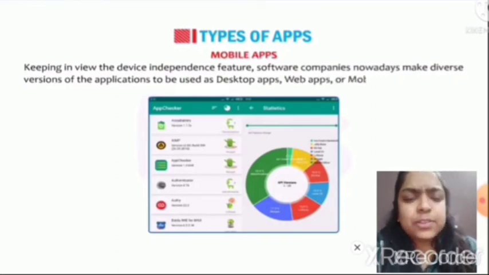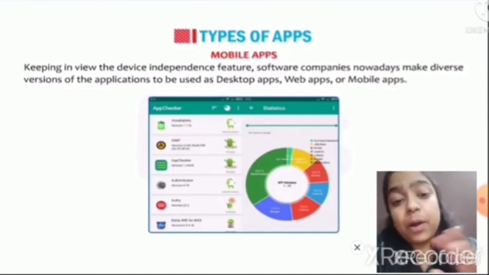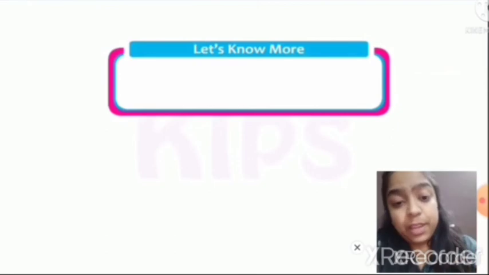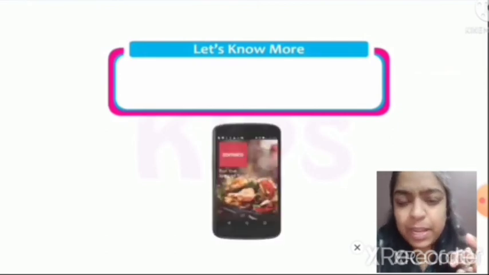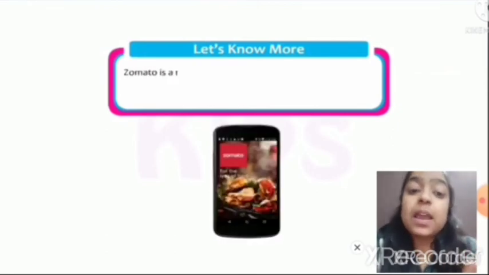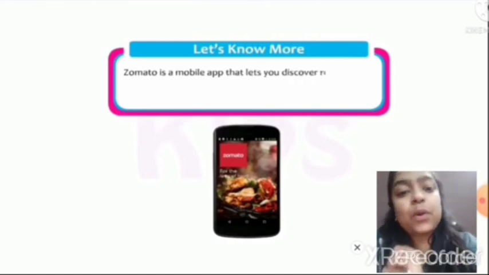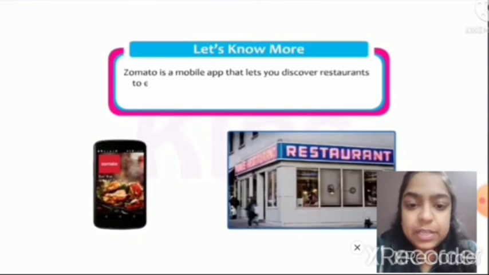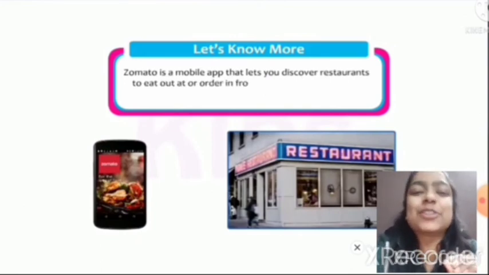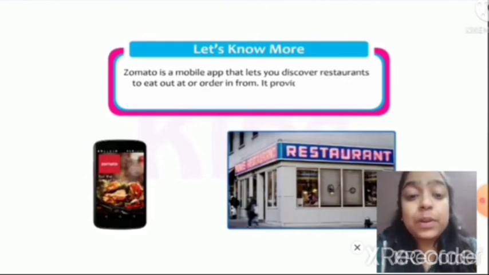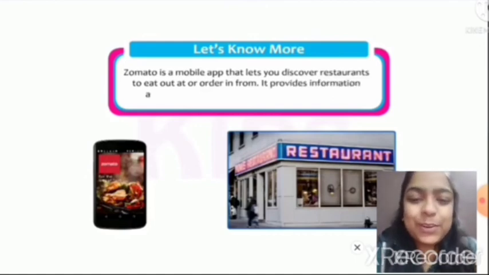If we talk about mobile applications, there are a lot of them. Zoom is also a mobile application, and also a web application that can run on your desktop. A very famous one is Zomato. Everyone today wants to order on Zomato.